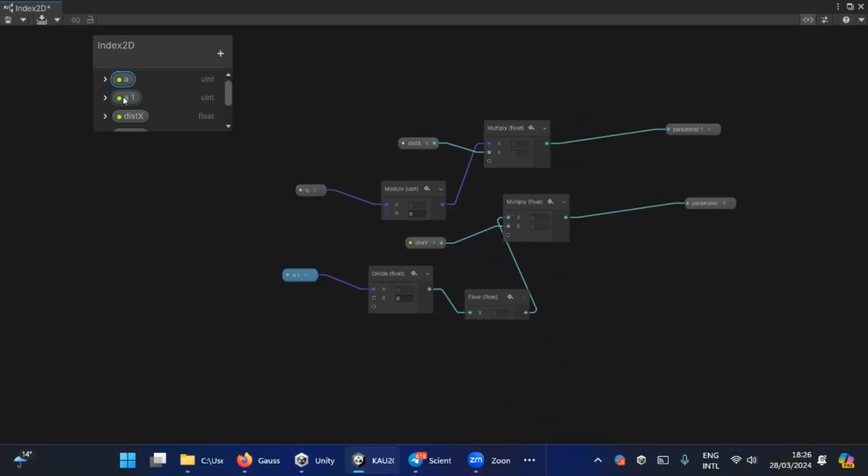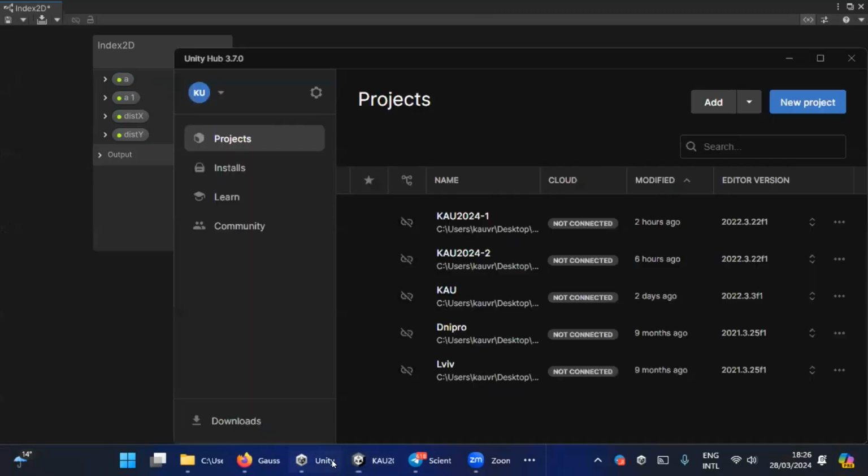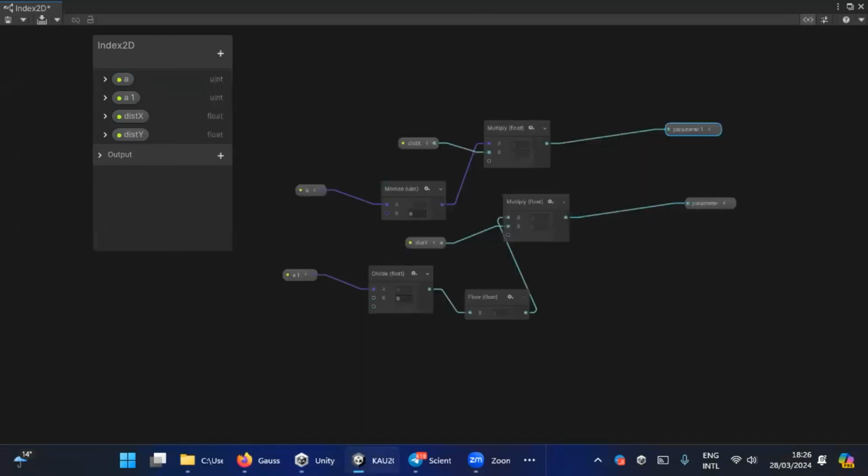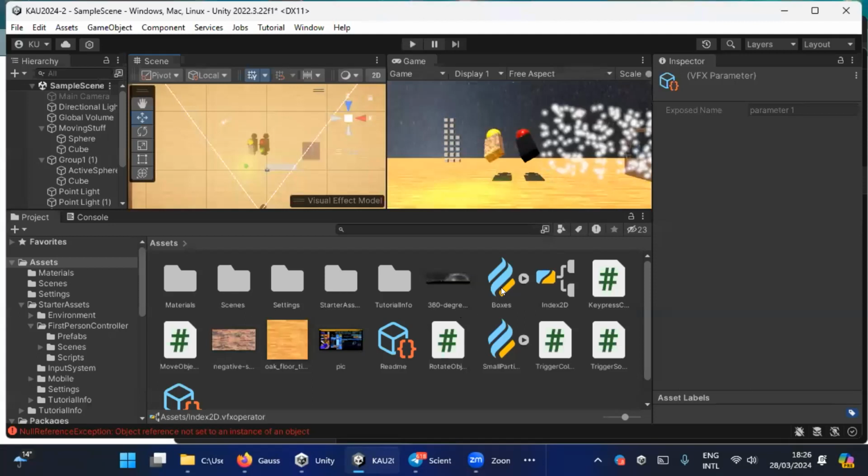It takes in 2 integers that were the particle indices and 2 floating point numbers, which were the distances, and it's the same graph as we had here, and these are the output parameters. You see that it's still doing the same thing as before.